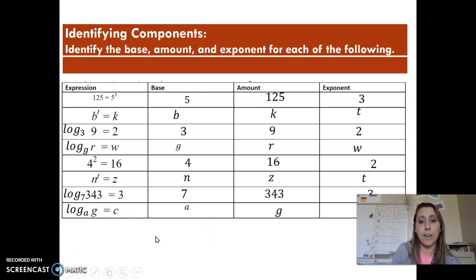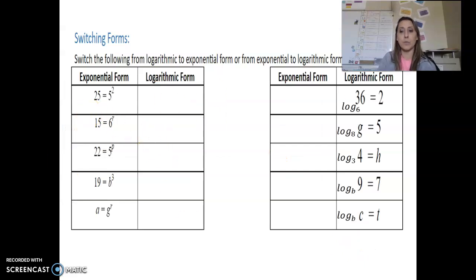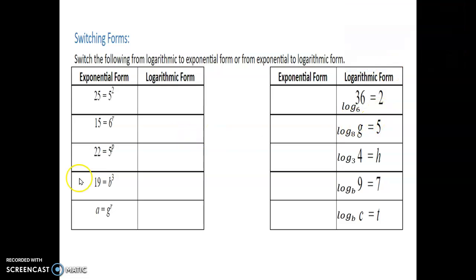Okay, so here are the rest of the numbers. There we go. So make sure you check your notes and get that corrected. Okay, in our notes, we also can go switching back and forth from exponential form to logarithm form. So the first thing you do when you have an exponent is you're going to write the word log, L-O-G. Then you're going to say base. Your subscript is going to be this number here, your base in the exponent, so 5. And then the amount goes next to that. So this says log base 5 of 25 is equal to 2. And your exponent is always going to be over here away from the log because logarithms equal an exponent.